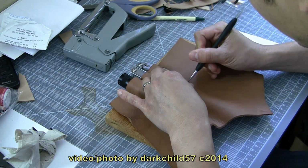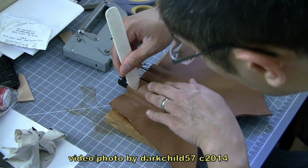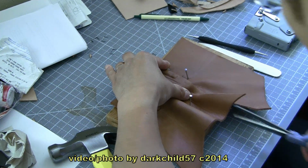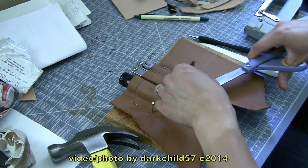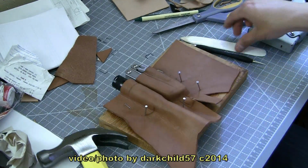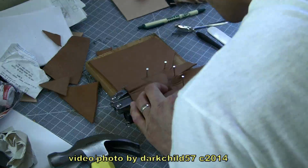Anyways, I got my little leather tool. I don't remember what it's called, but you use it to etch leather, and it's nice because it helps me draw those lines in really easily. And I'm using the bone folder right there, which I use to make my journals with, and it's very helpful in this situation as well. Here I'm cutting out some relief cuts so the leather can mold and stretch out properly, and there you go. I'm just hammering some nails in there. So here's a nice little time lapse of me working away at getting that.